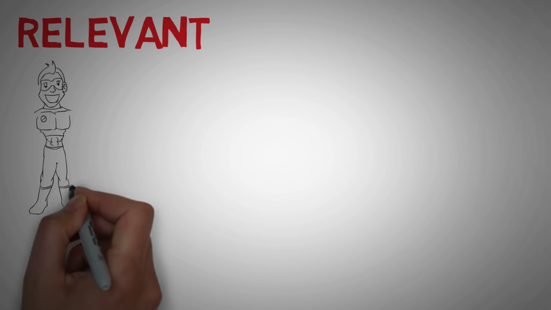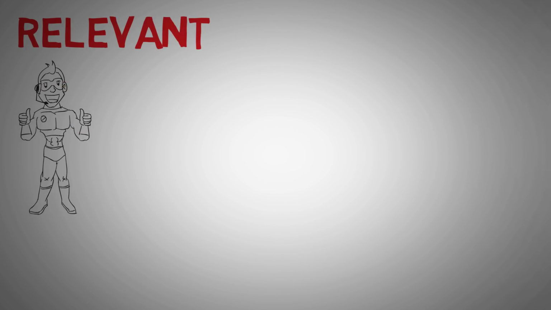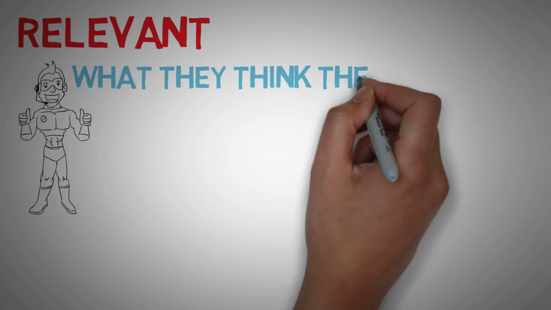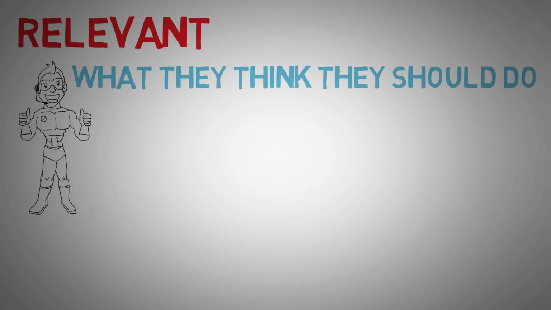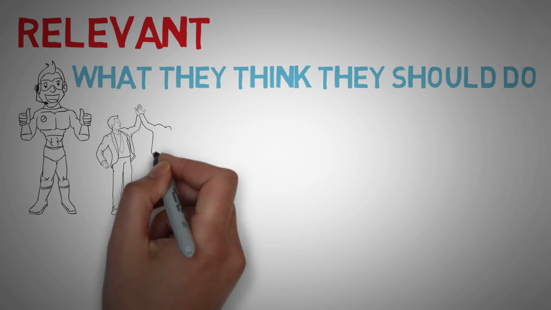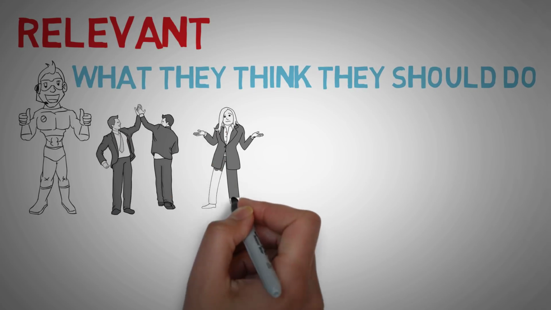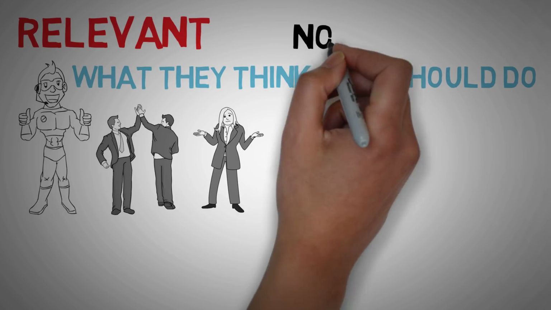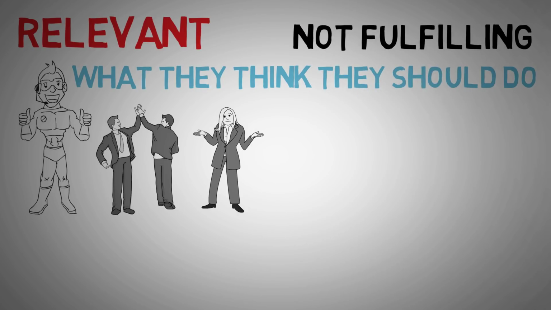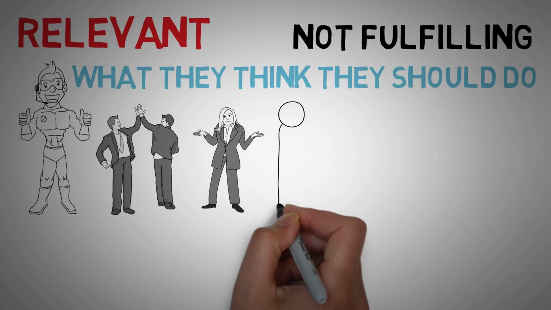The fourth letter in SMART is an R, which stands for relevant. It should be a given that your goal is relevant to who you are and what you want. But sometimes people set goals because of what they think they should do. Now, this is totally wrong. They think that a particular goal would earn them respect or accomplish what other people think is expected of them. But if your goal isn't really relevant to your interests or passions, it's not going to be fulfilling, and all of the work that you put into achieving it is likely just to be a lot of stress with no reward at the end, and that's just painful.